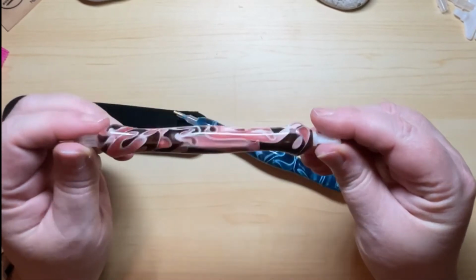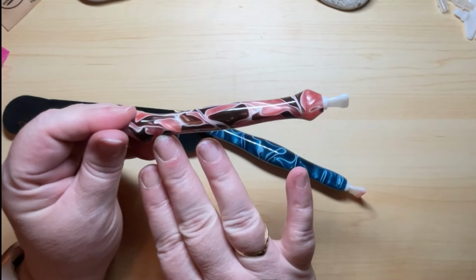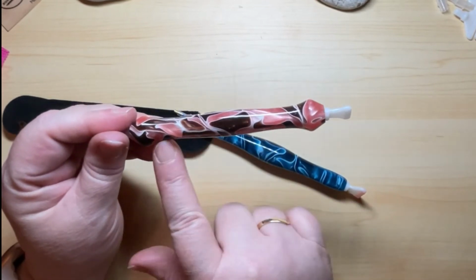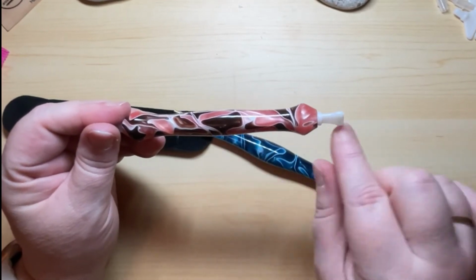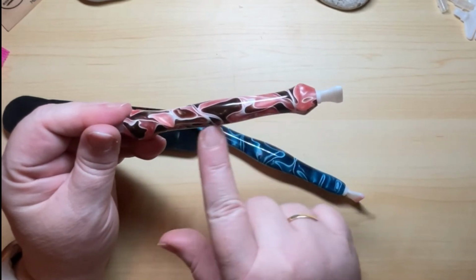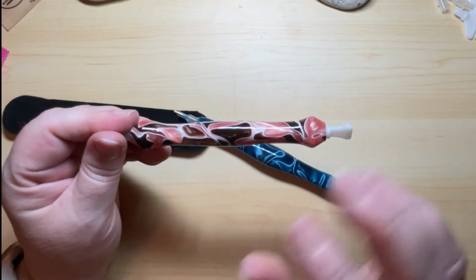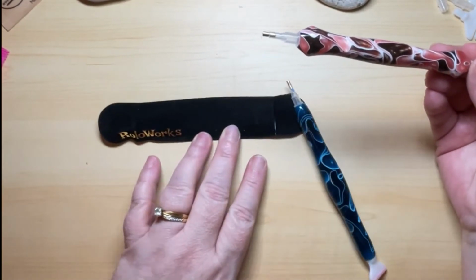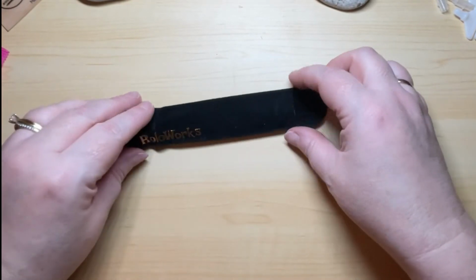You guys, isn't she pretty? And this lady makes these into sewing seam rippers on one end and a sewing awl on the other. It's just a pointy thing to help you feed fabric under or very close to your needle. She does pens in this, so you guys should really go check out her shop. Again, it's Rollerworks on Etsy. She is Canadian from Edmonton, so wow, so impressed with that.